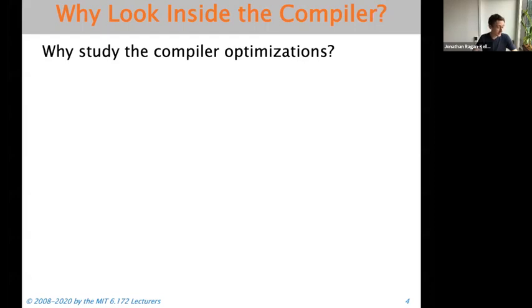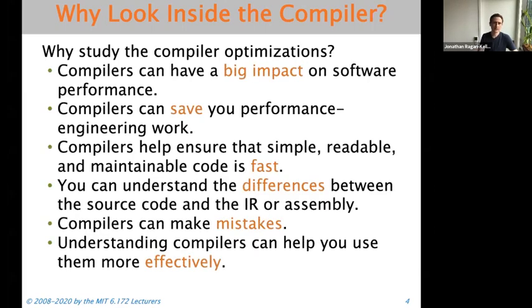So if we know what the compiler does, we don't have to reinvent the wheel to identify effective optimizations. We can focus on optimizing what the compiler can't do. Yeah, so Sabrina thinks maybe we can tailor optimizations for our code. That's actually more advanced than we're going to get here.